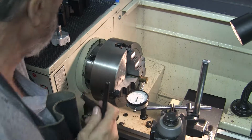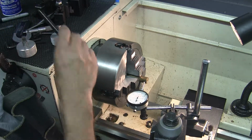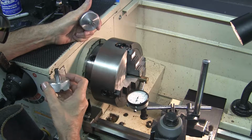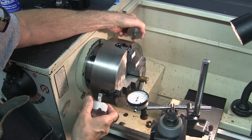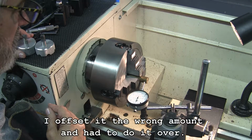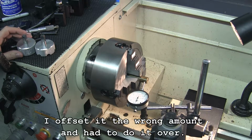Now you could have 2 chuck keys like this, but that's really cumbersome. What you need is 2 short ones, like this. Like those? They're not available in stores. I made these. But anyway, you need 2 chuck keys to do this. So get 2 chuck keys, get Little Machine Shop's instructions, and you'll be able to center a workpiece in a 4-jaw. After I get it centered, I'll offset it by the amount necessary to turn the eccentric. But that's after I get it centered.